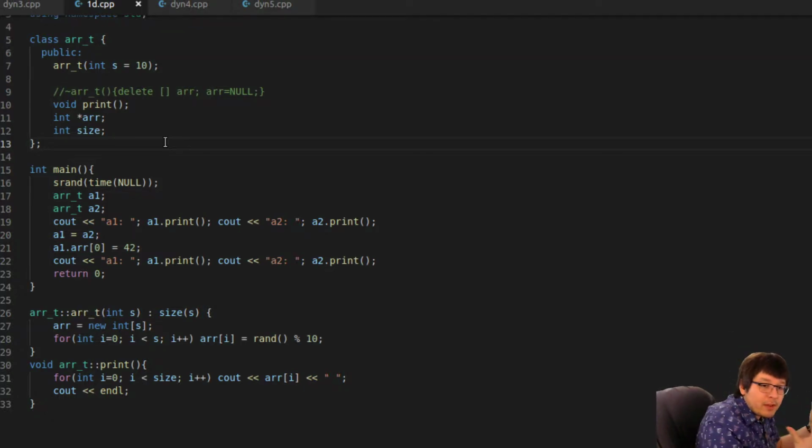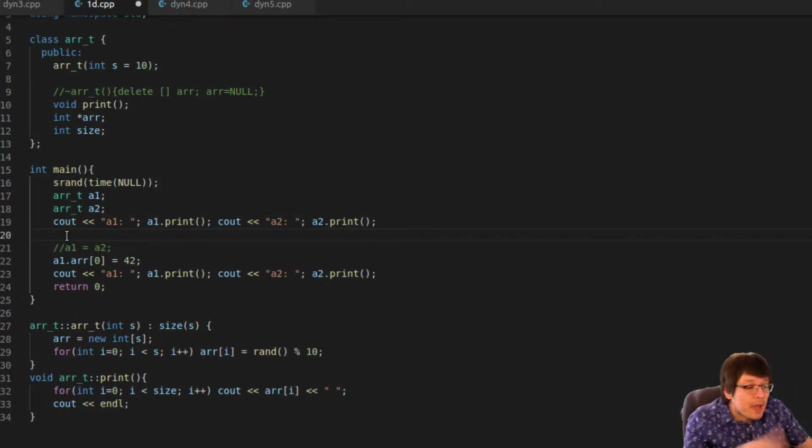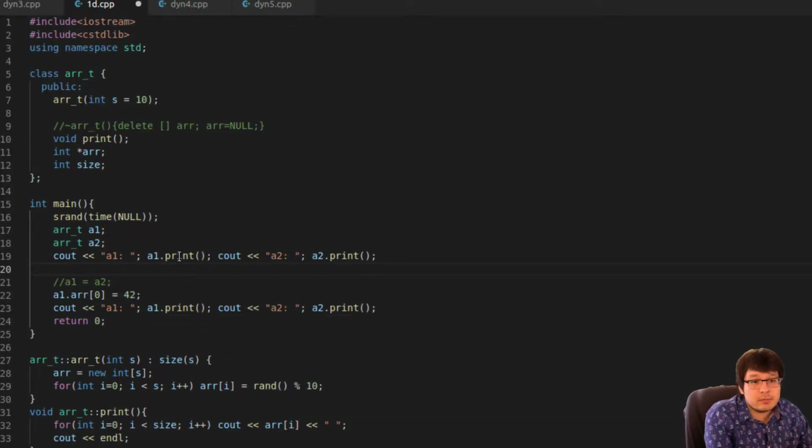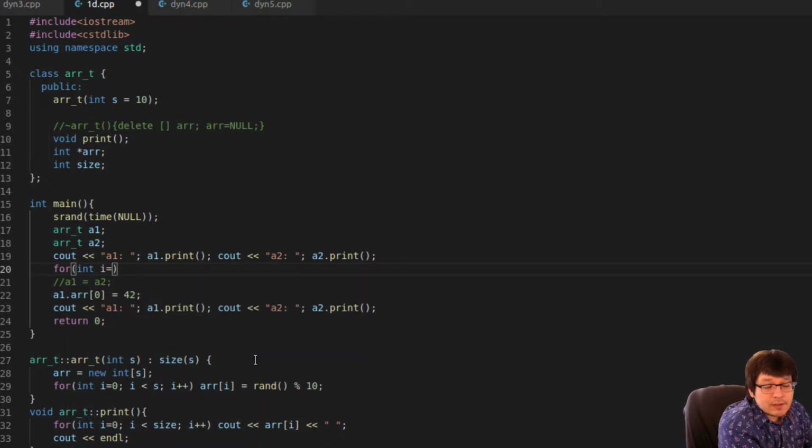The most basic way is, first of all, don't try to use the assignment operator. Instead, manually copy the elements into the new array. How would I do that? Well, I would literally have to write a for loop that is the size of the array.